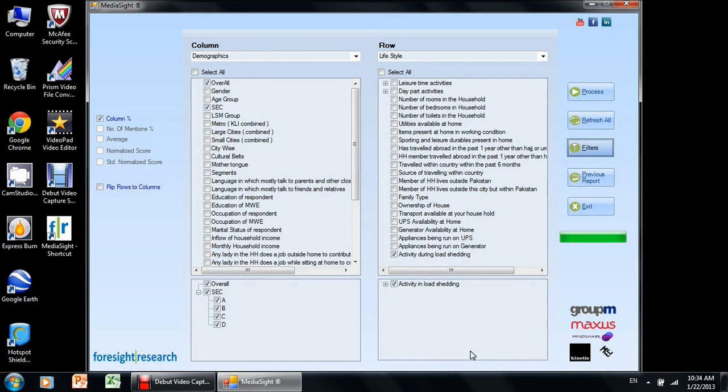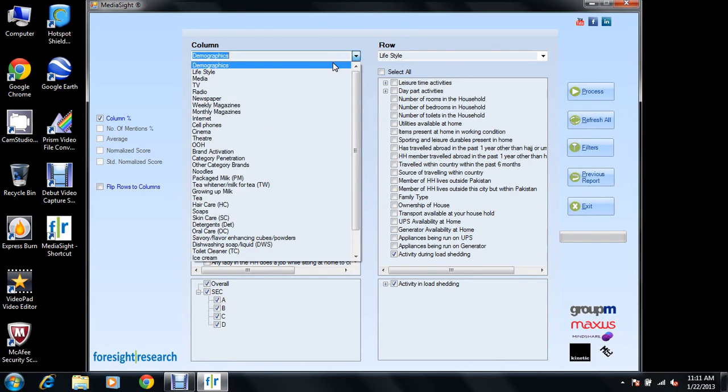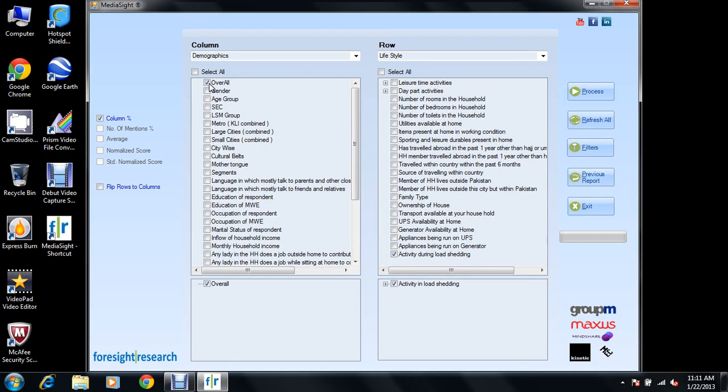Now we will try to apply more than one filter in a single go. Now we want to process the activity during load shedding for consumers of age group and SEC A and B aged between 14 to 24. In column, we select overall in demographic section, while in row we select activity during load shedding from lifestyle section.